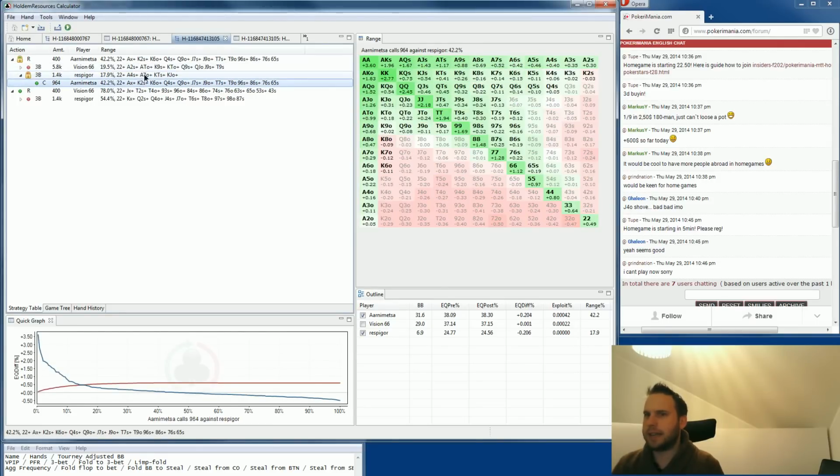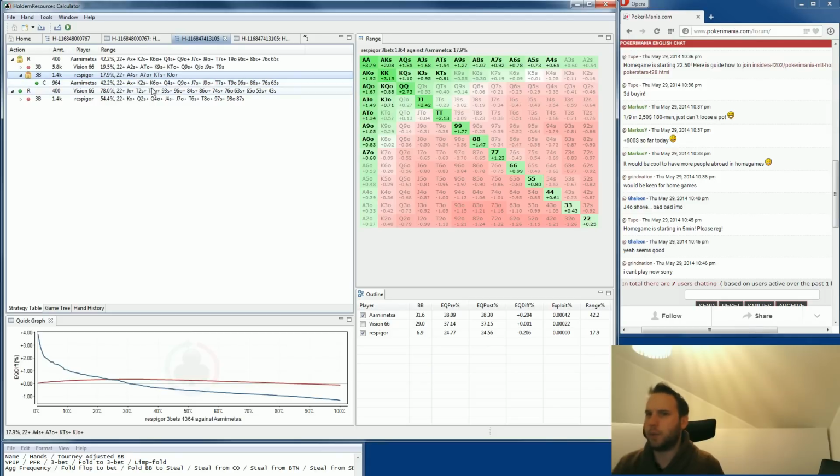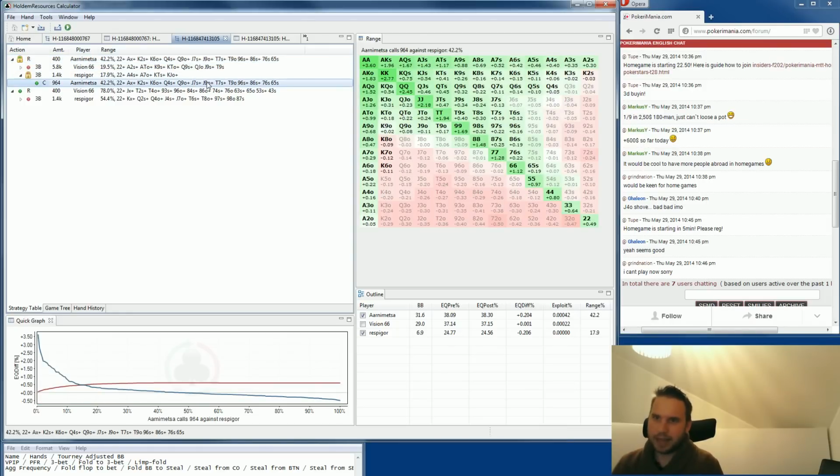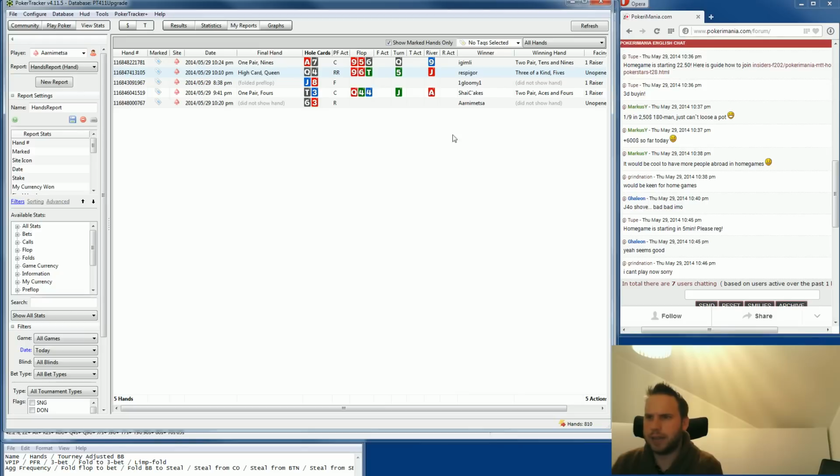So I think that the call with Queen 4 suited is okay, but that doesn't mean that opening with the Queen 4 suited would be okay. And when we remember how wide this Vision 66 was, opening Queen 4 suited isn't going to be profitable in that kind of a spot. So that's something to take into account.